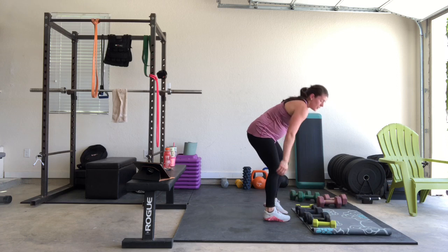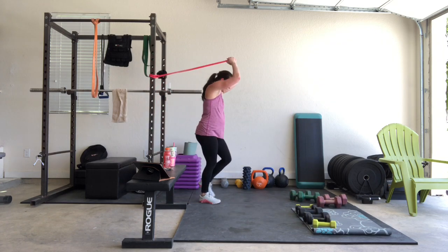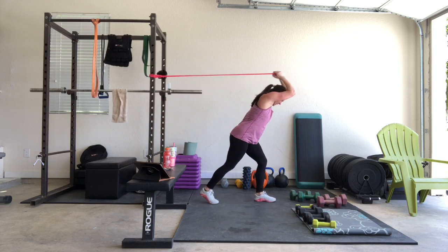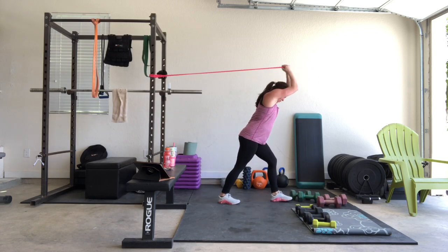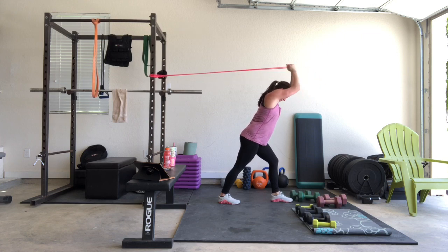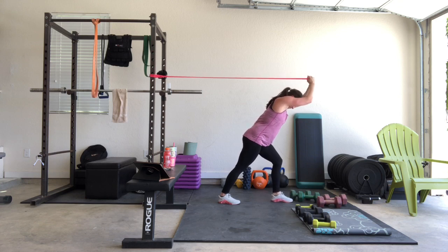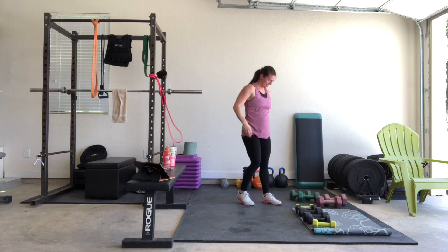Triceps overhead extensions with a resistance band or dumbbells, 15 reps. 11, 12, 13, 14, 15, pulse. 10, 9, 8, 7, 6, I might not make it. Almost made it, 10 pulses.